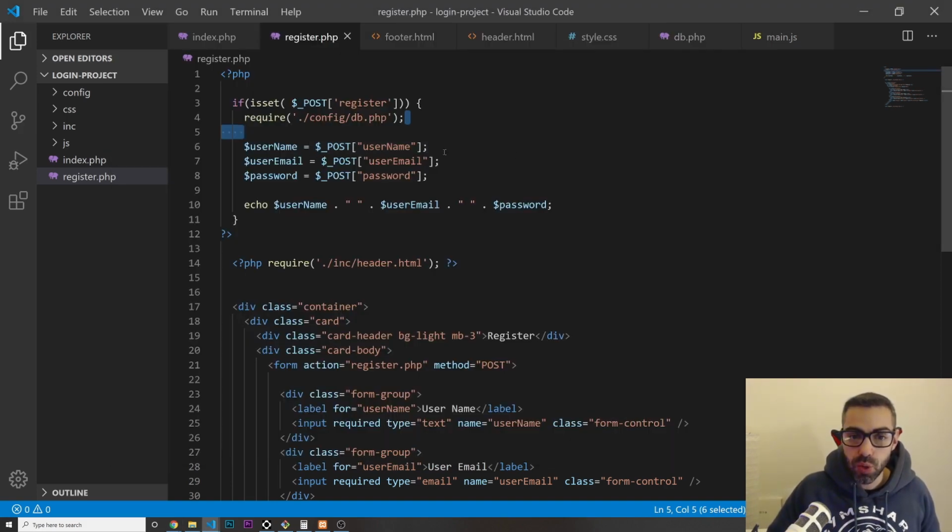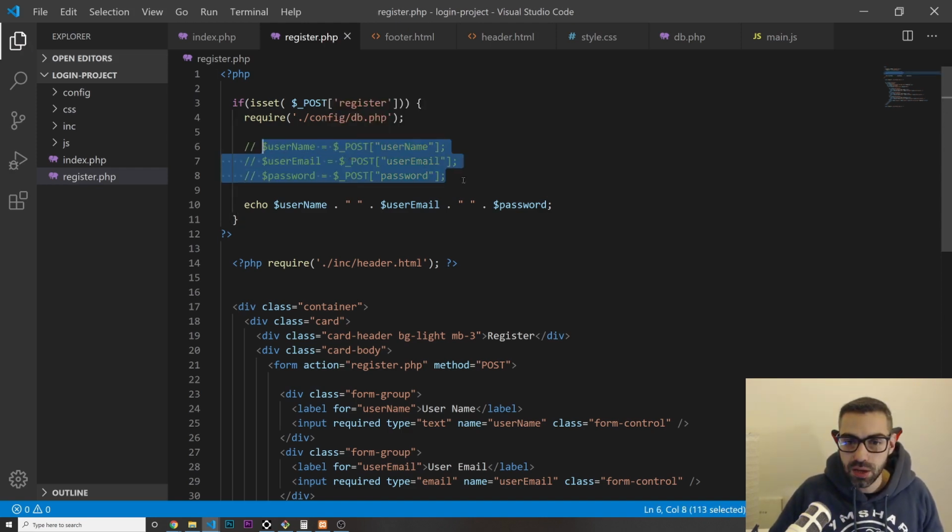So what you can do is, instead of using $_POST directly, first of all, for my username, I'm going to use filter_var. I'm just going to comment this out.